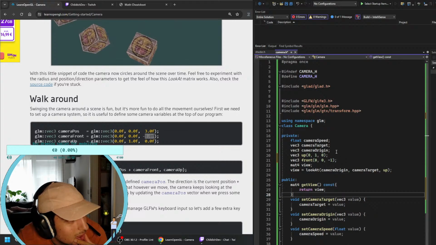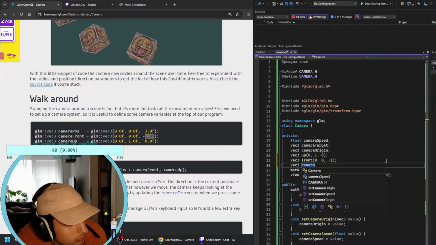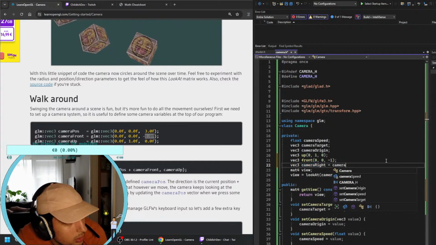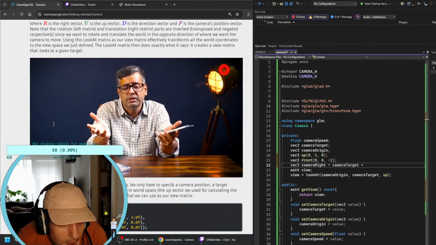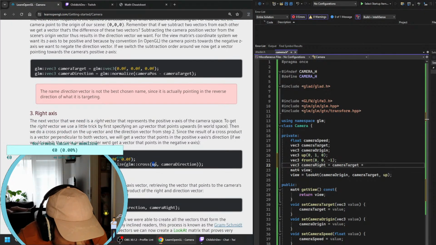I didn't define camera right. So vec3 camera right is equal to the cross of up and camera direction.